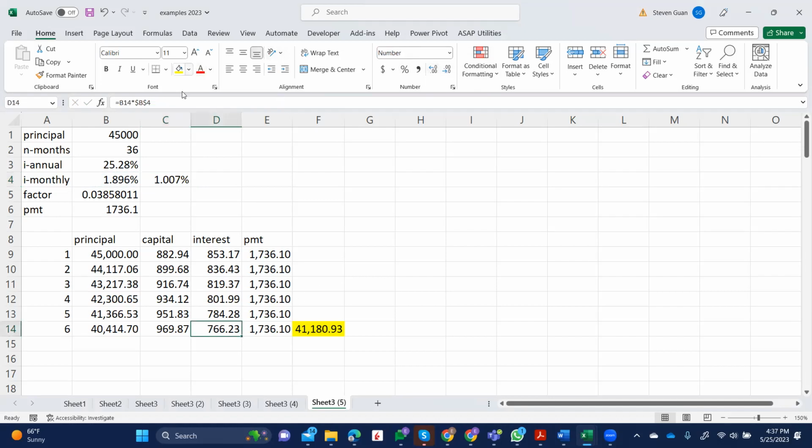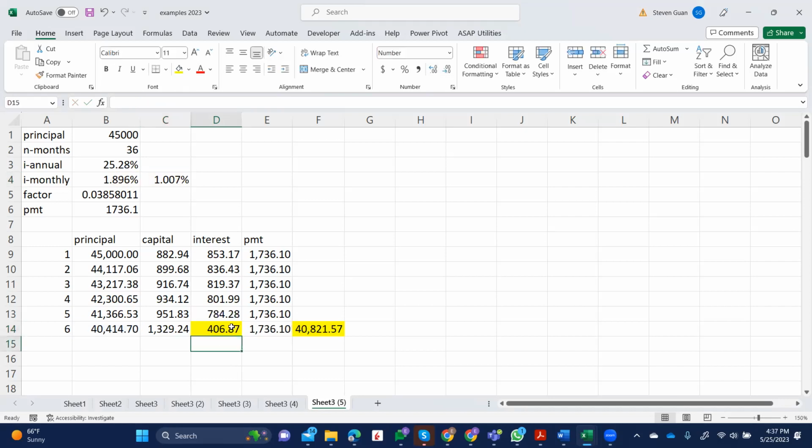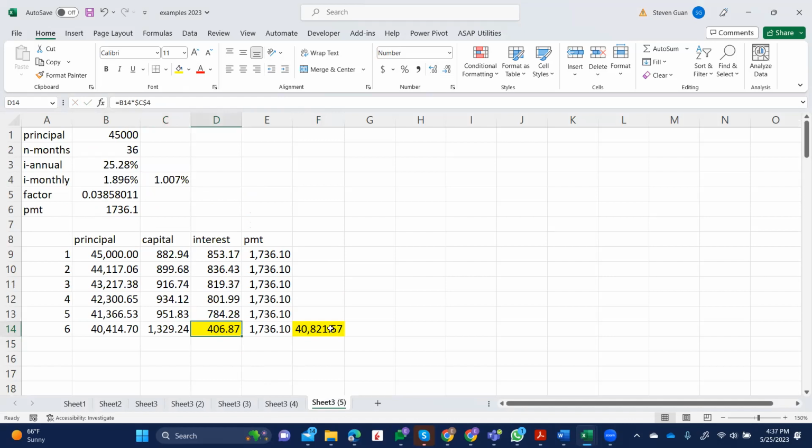And then the only thing that you need to do, guys, is to modify this one here. Because remember, up to this point, this number assumes that you're paying the interest rate for 1 month. But indeed, you're not paying for 1 month. You just want to pay this for 16 days. You just move the arrow, and then you have it. So you need to have $40,000 for the principal. That's correct. But only 406 instead of the $766 that you paid before. So you just need $40,000, 821.57.